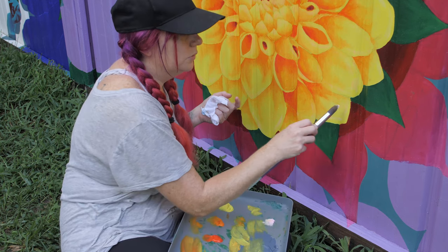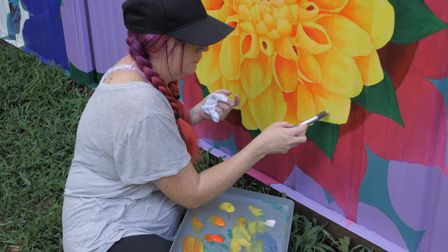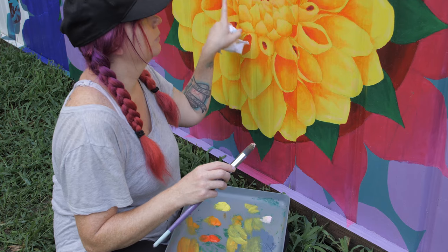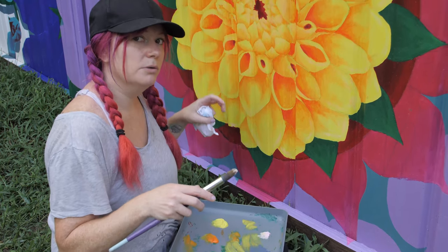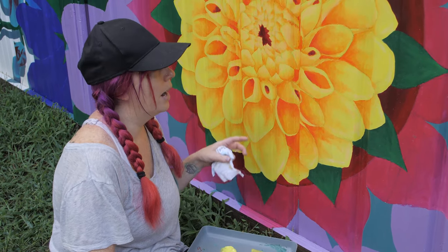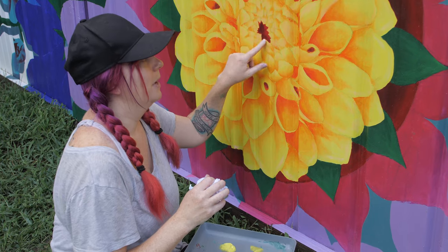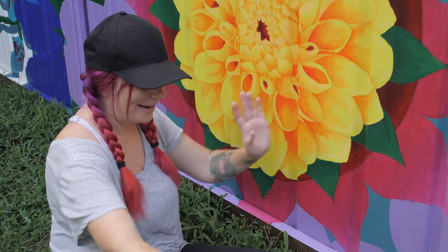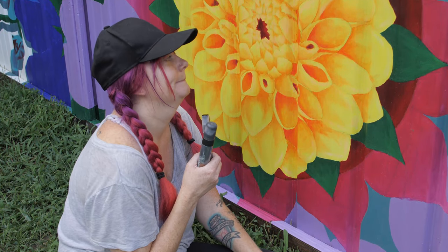I don't want to have that blend perfectly into the yellow, but that's how I got those little pops of the rose going throughout, especially right here in the center where it has a lot more of the rose, just because the center of my flower, I wanted it to be that lighter pink value to pop up against that really dark value. Now that it's officially painted, so excited, I can start on all the lines.